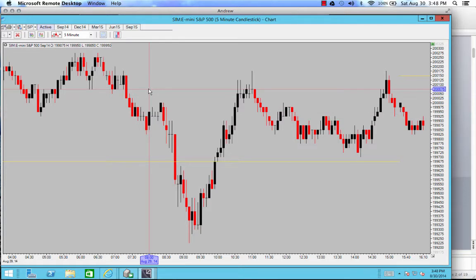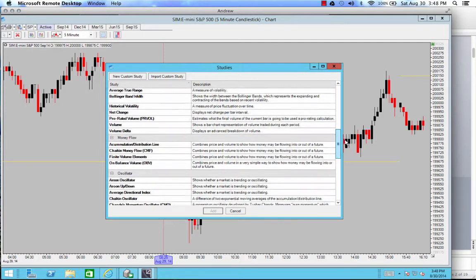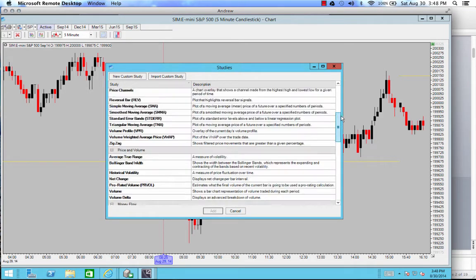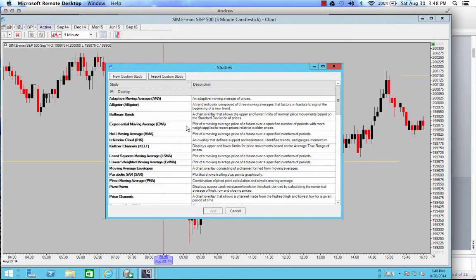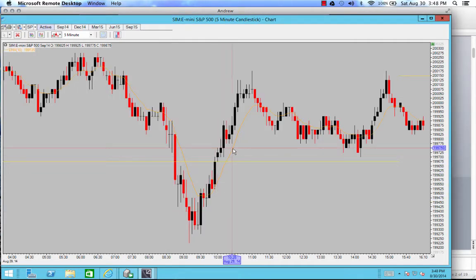Everything within your charting system is going to be a right click. If you right click on this and you want to reload chart, you want to change the properties of your chart, you want to select studies or different things on there, which I'm going to show you how to do. By clicking on that, this brings up multiple studies here. And at this point, what we really do focus on is our exponential moving averages. If you select that and click add, it will place a moving average on the chart for you.